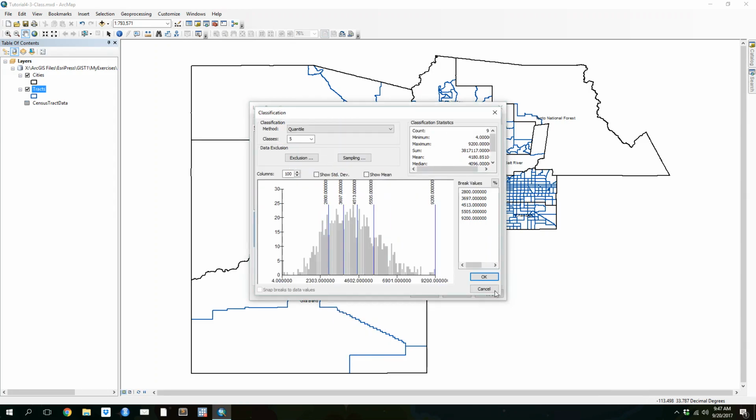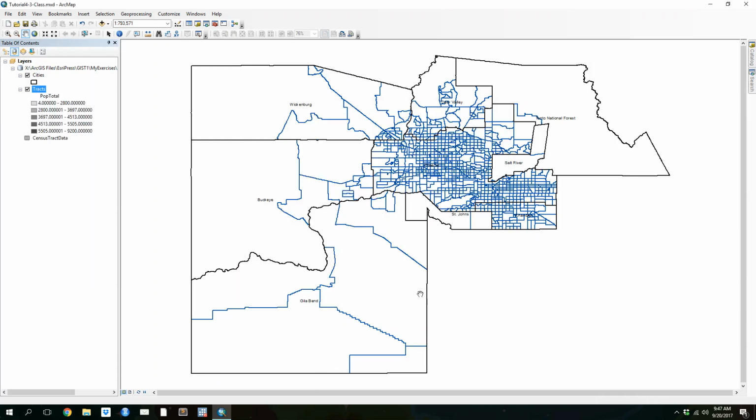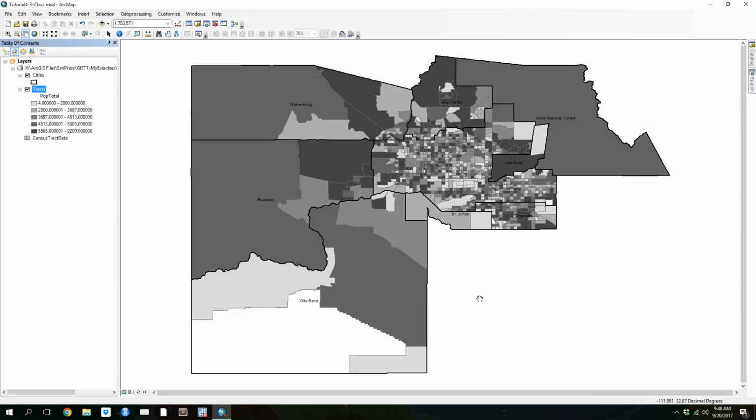We might want to do quantiles. That's what we like to do. And now we can take this data and put it on a map. That's what makes GIS cool, like taking data from two places, putting it together, and then putting it on a map. That's why we use it, right?